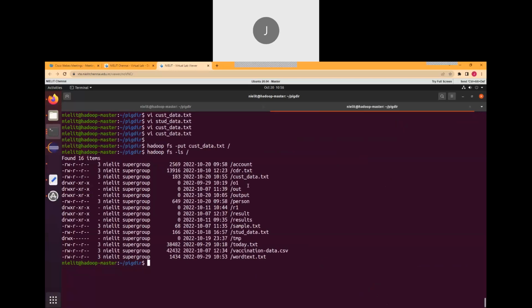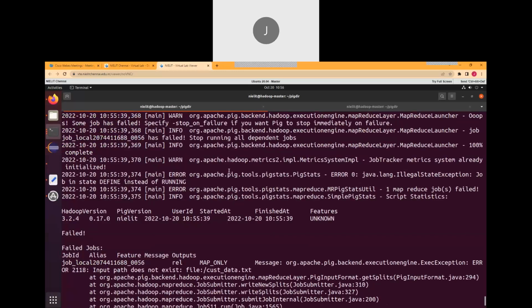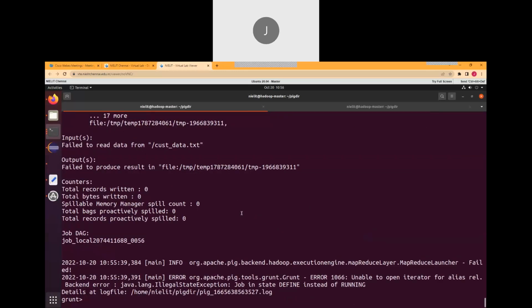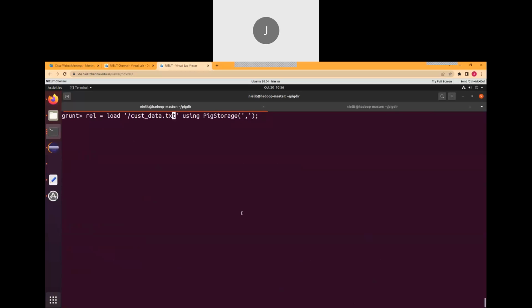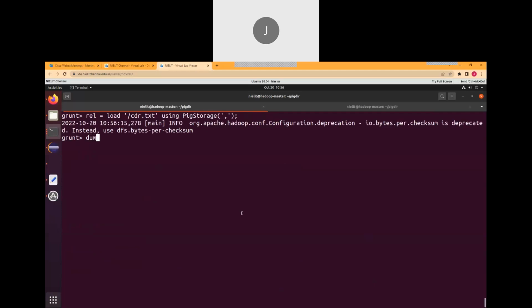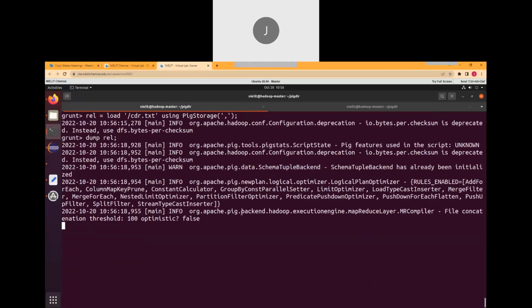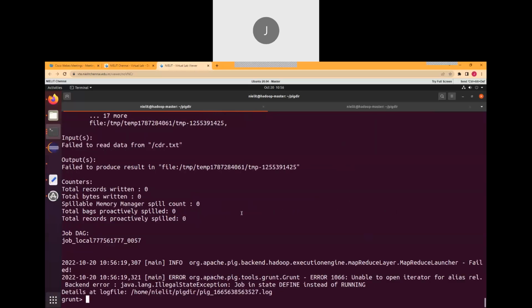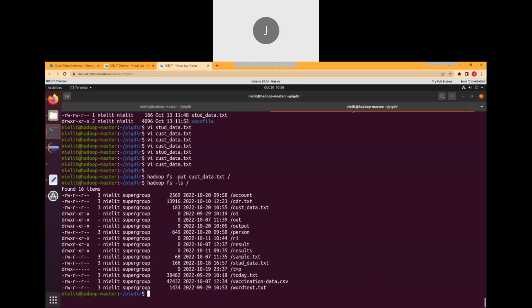Okay, I will load something else, which is cdr.txt maybe. Because it is saying the file is not present, I will load another file. cdr.txt, it is fine. Dump rel. Still it is showing error.